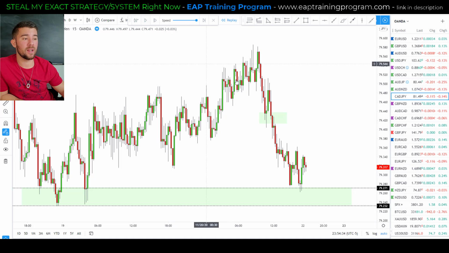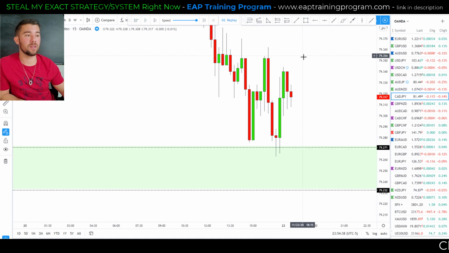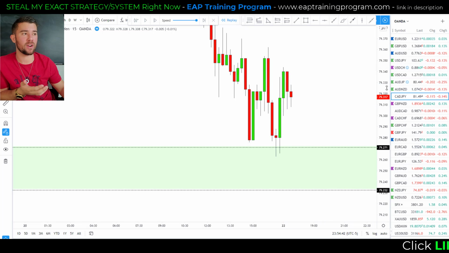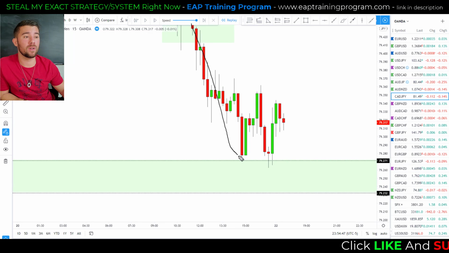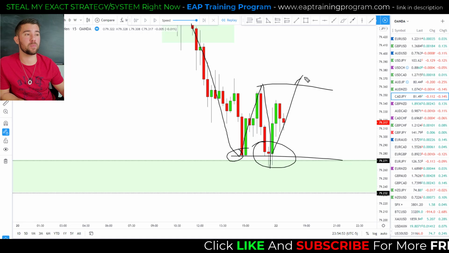Once it does, what we're waiting on is something like this. The market's now touched our level and created what type of price pattern? What type of chart pattern is this? This is a double bottom. We have one bottom, our neckline. Now we have a double bottom and the market's pushing higher.